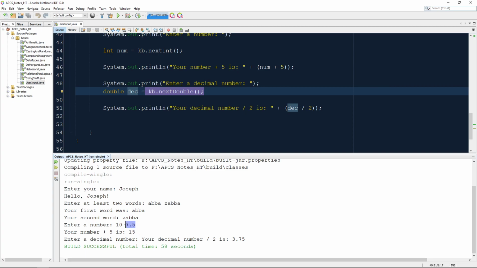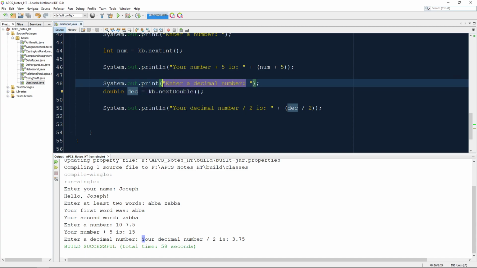It was still there to be accessed. And then it said, okay, here you go, 3.75. And the reason that we don't see this on a new line is because the message should have been typed into and it was a print. But because the data was already there in the pipe that is the console, it didn't need to ask me again. It just ripped it out as a double, converted it, and then allowed me to do the math. So we have to be very clear about what we're asking the user for.